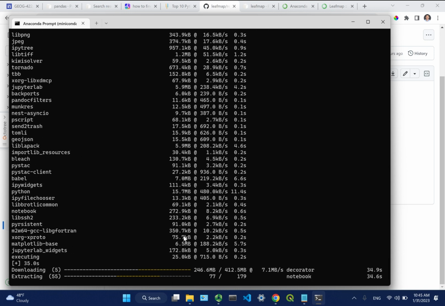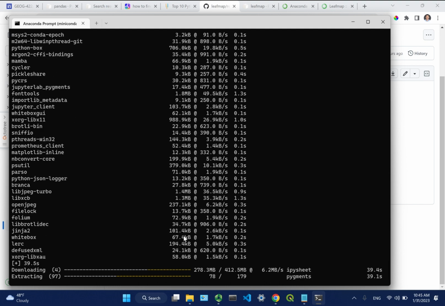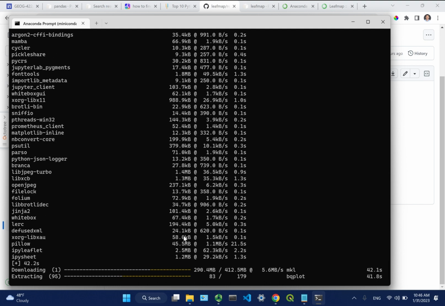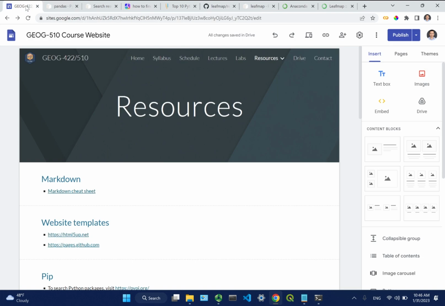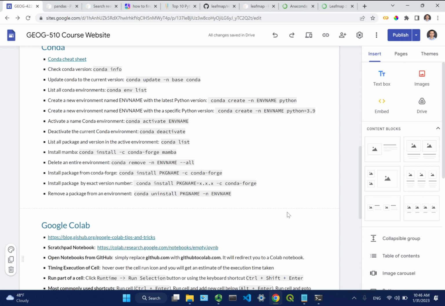But this is the one that we're also going to showcase in class, so you can install it and try it out if you want. Once you install, then you have access to all the packages. Then you can start writing code and executing stuff. Okay, so this is how you install a package, and similarly, you can uninstall a package. This one is similar to pip install, pip uninstall. So conda uninstall, and then the package name.